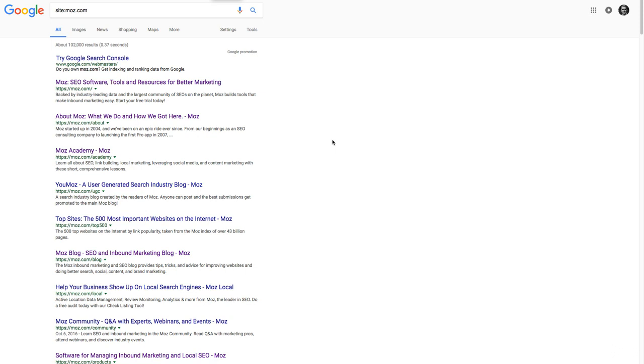So the question is, if you have more pages indexed than there exist on the site, that could mean you have duplicate page content. If you have vastly fewer pages indexed than there are on the site, then maybe you have some things that are actually blocking the crawler. So even if you've optimized pages, they might not be showing up in the search results.